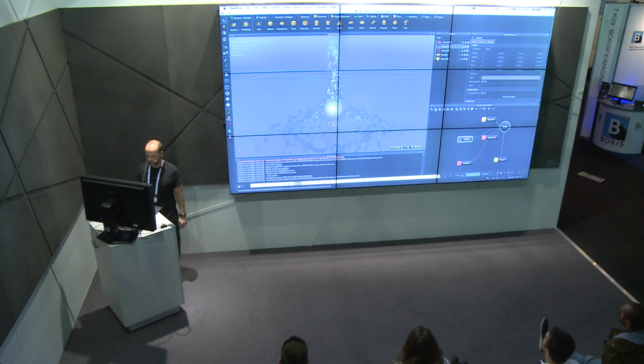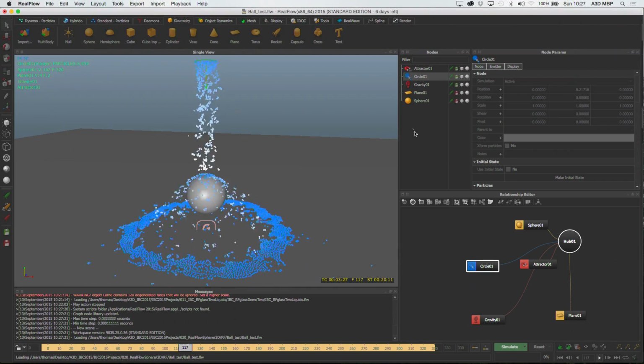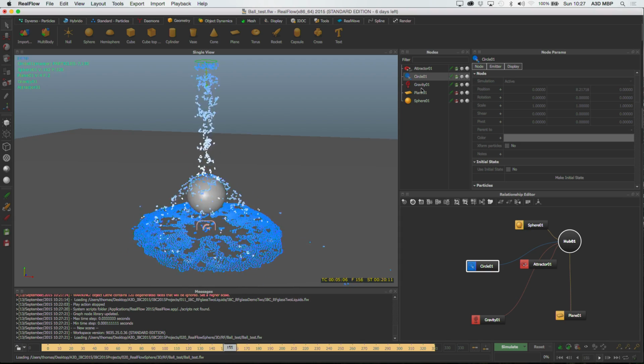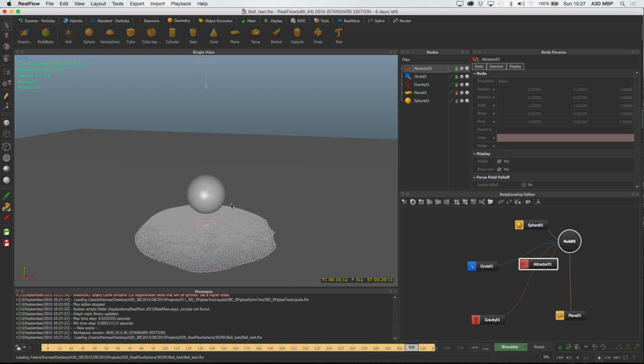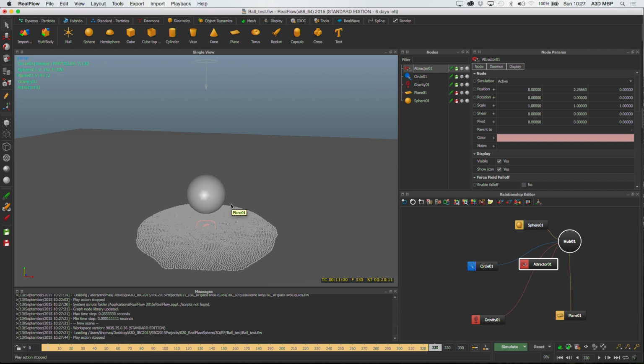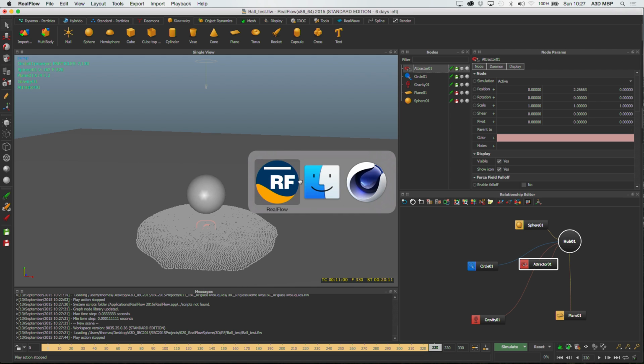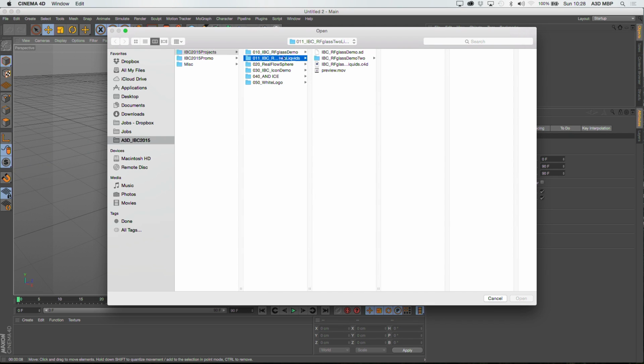As you've seen before, out here in the nodes menu, we have the sphere, we have a plane, we have gravity, we have a circle emitter, a standard particle emitter like before, and then I've added an attractor, which makes all the particles attract into the center of the scene here, so they wouldn't just float outwards. I wanted to gather them once again in the end of it. So this is just a setup. It didn't take long. And let's see how we can use and abuse this in Cinema 4D.